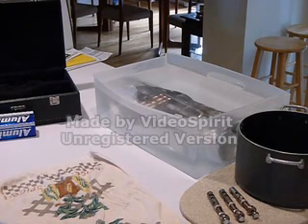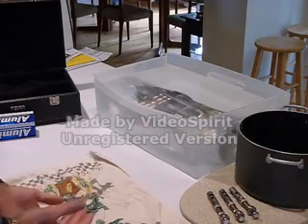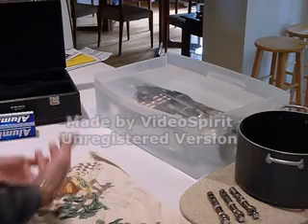The water's fairly hot, but ideally it would be a little warmer. Now that the instrument's dipped, the aluminum is going to react with the silver sulfide — it's going to cause the sulfur atoms to be transferred over to the aluminum, while the silver atoms remain on the silver surface. The baking soda in combination with the water serves as an electrolytic between the silver and aluminum, allowing this process to occur. This is the same process museums use to preserve antiquities — they want to preserve all the metal rather than polishing it away. I can already see the tarnish being converted back to silver, and the aluminum is picking it up. It even smells of sulfur coming from the water.